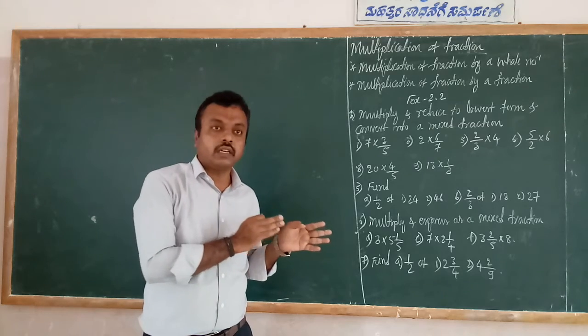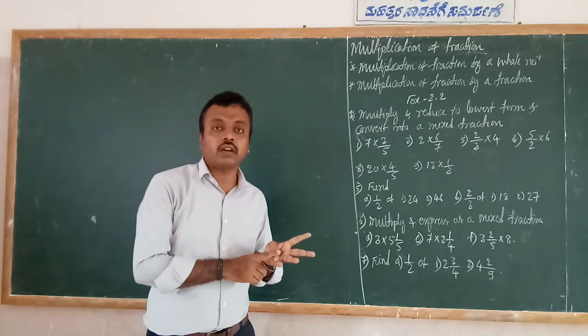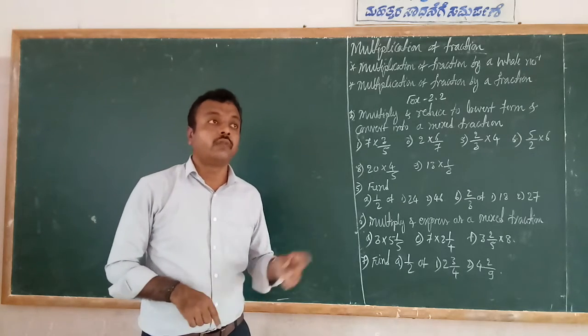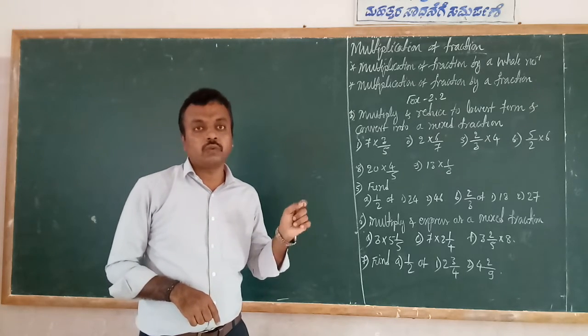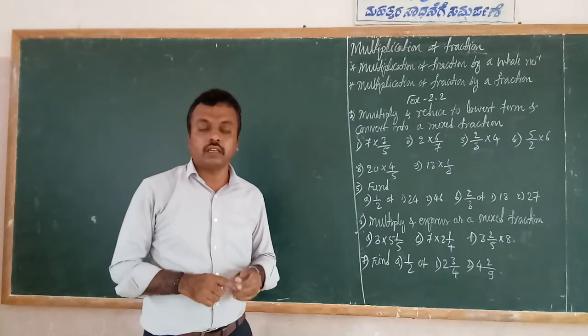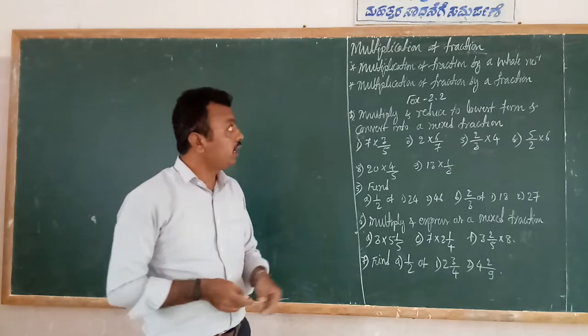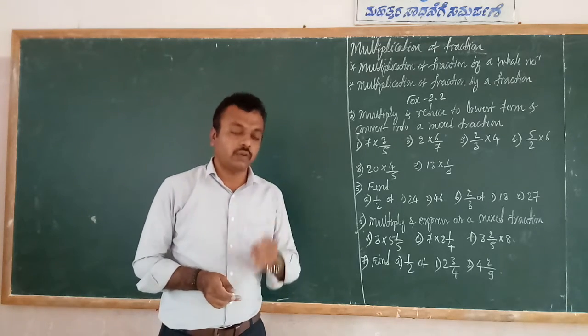In the addition and subtraction of fractions there are two cases. When the denominators are the same, add or subtract the numerators. When the denominators are different, we have to take the LCM of the denominators and apply it to the numerators, then calculate the addition or subtraction of the given sum. But in the multiplication of fractions, there are no cases, but there is one rule.